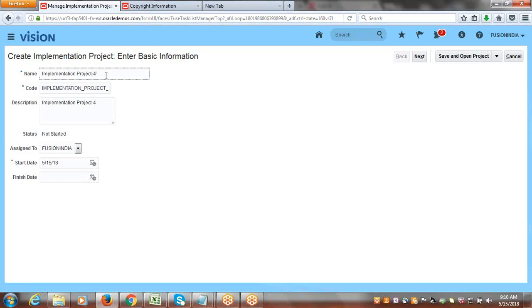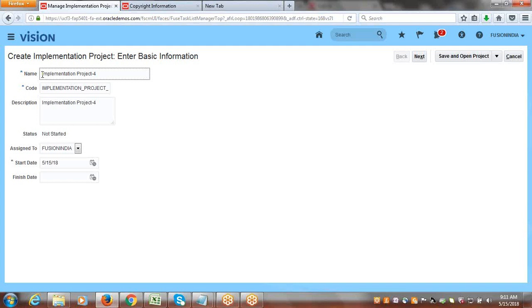Lakshman, how is the application understanding the implementation project 4? By default, it has come, right? That's how they programmed it. They wrote the code. Once somebody clicks on create project, it should come as implementation project and it should run the numbering. I think see here 4 it is showing, meaning already 3 are created. 1, 2. Anyway, we'll be changing the name. That's how they kept the default text. Okay, that is the logic. It's simple, they programmed it that way.